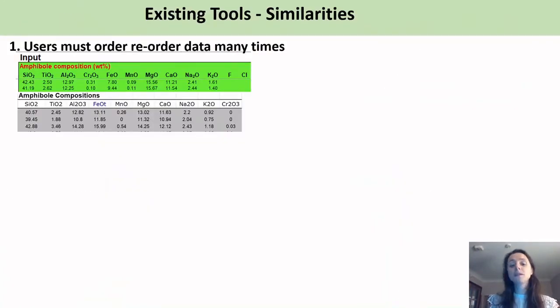So at the moment, almost all of these calculations are performed in Excel spreadsheets. And these are great, but there are limitations. Firstly, users must reorder their data many times. In each of these spreadsheets, so for example, this is at the top, the amphibole spreadsheet from Ridolfi, and at the bottom, the amphibole spreadsheet from Keith Putirka. You basically have to paste in your oxide data from the electron microprobe in the exact order that they do. And you can see, for example, these two spreadsheets put chromium in a different place. So you have to reorder your data when you're using different barometers to compare.